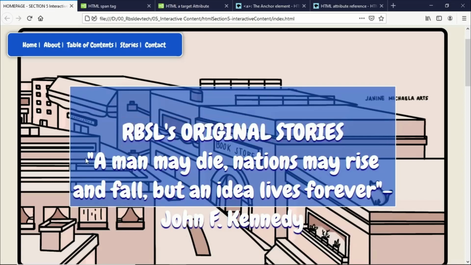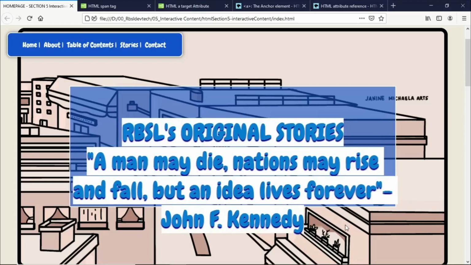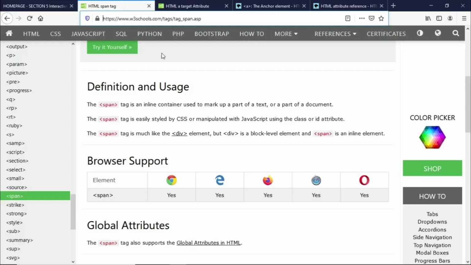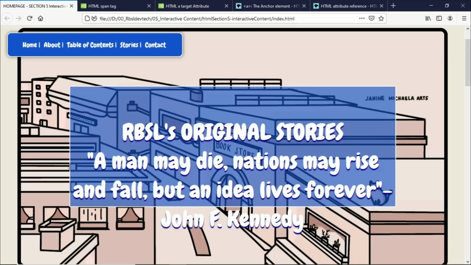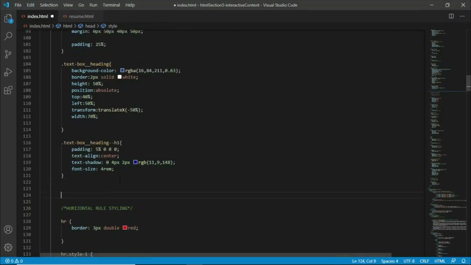I would want to have a separate styling for this. For us to apply a different styling inside of the same element, we can make use of the span tag, because we can use it as an inline container that marks up a part of a text or a part of a document. So let's try to apply that. Let's go to our code and target the span element, the text box span 2.